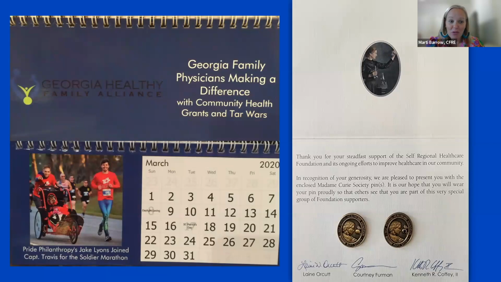I absolutely love the one on the left here, and I get to embarrass Jake Lyons today. He can be Mr. March for you as well. He is running in a race in this particular one. But this is the Georgia Healthy Family Alliance. They had a race and Jake happened to participate in that, and he is Mr. March there, you see, in 2020. But I love this, a calendar for your donors to set on their desk. Again, this creates that like, hey, what's this? And it tells the story. So it's a nice token of gratitude, but it's also an opportunity to showcase your organization and all of the great work that's being done.